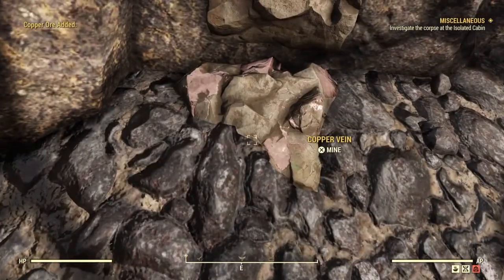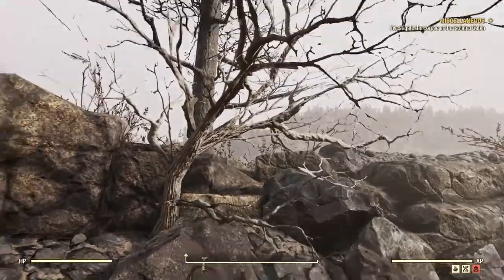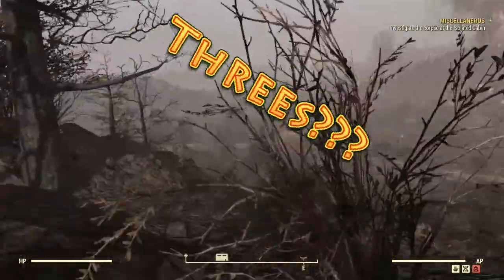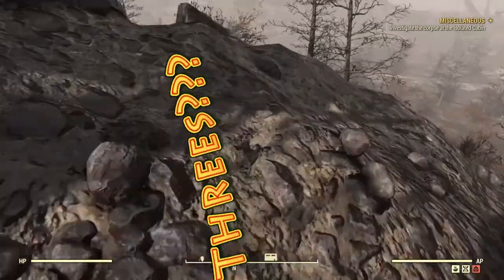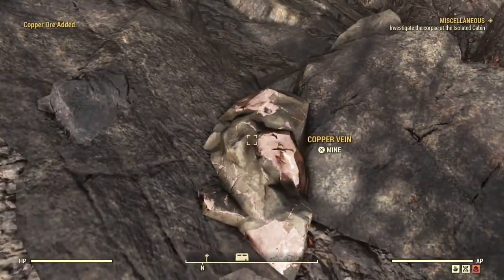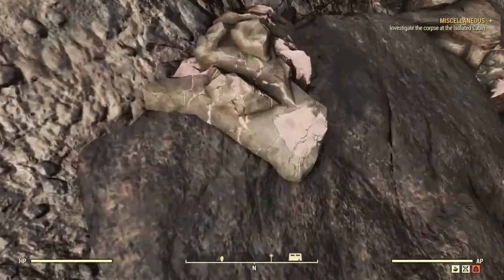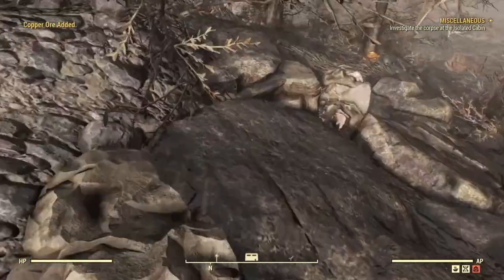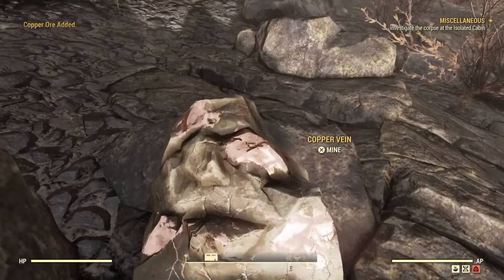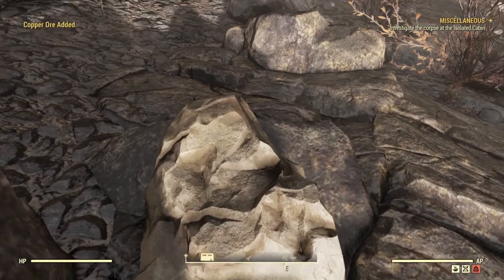And 3. Okay, now once we've gotten these, we'll want to make our way between these two trees, head down here, and here we find a few more copper veins. So, right, air purifier site number 3 gives us a total of 7 copper veins to mine.